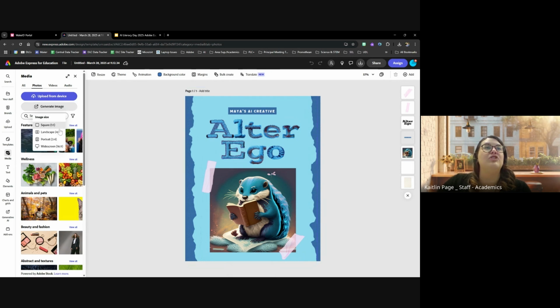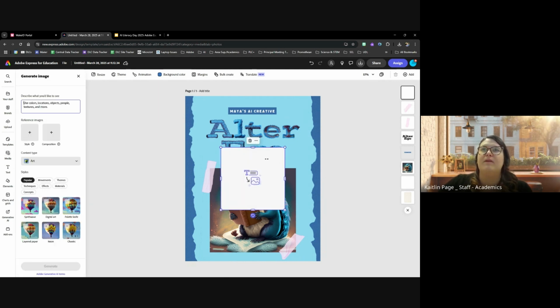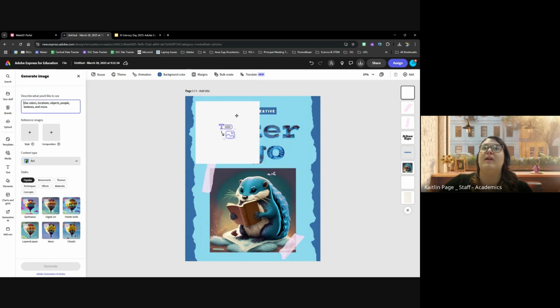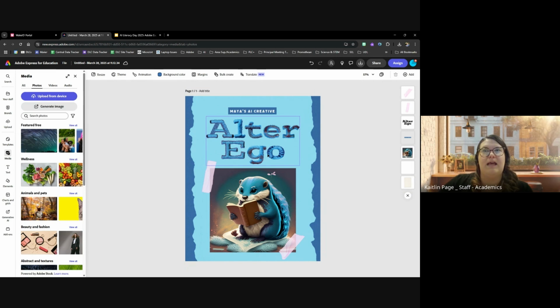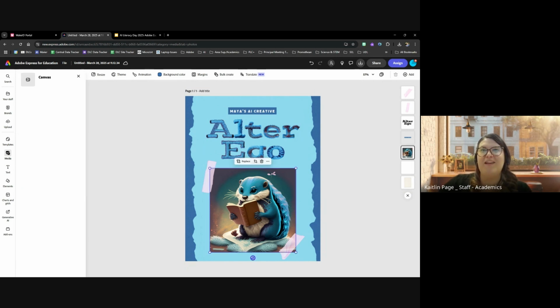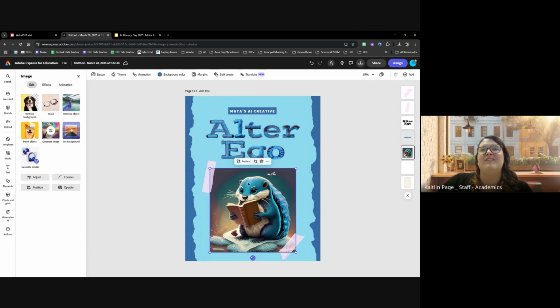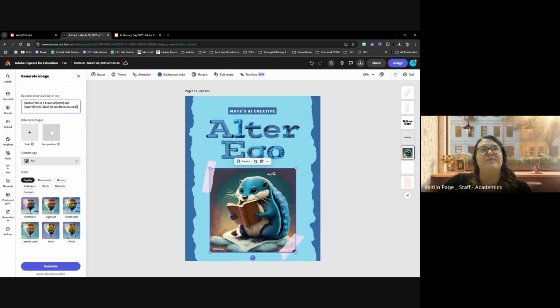And then you're going to choose whether you want it to be a square or landscape, portrait, or widescreen. That's completely up to you and your project. I'm going to go ahead and just pick square for this one. All right, and then this is going to insert a new image on top of it. All right, now for our purposes today, I'm going to delete that and I'm just going to replace the image that's already here, but now you know how to do that on your own if you'd like. So I'm going to click on our little furry friend right here. I'm going to click on generate image.